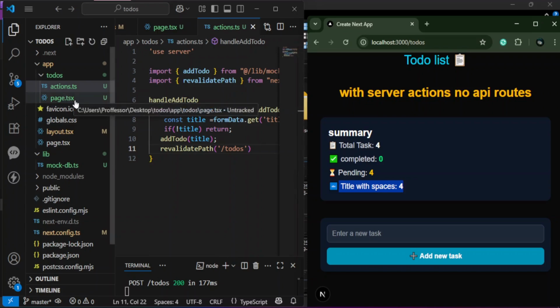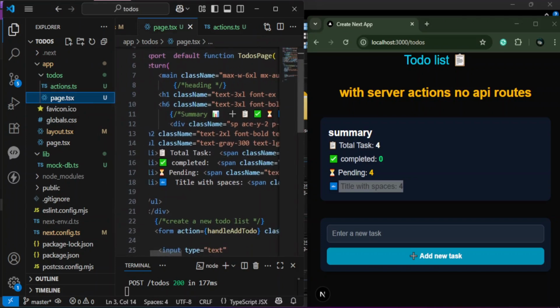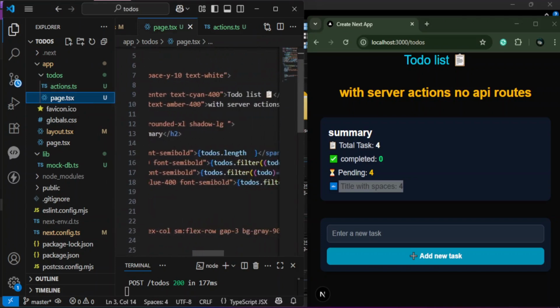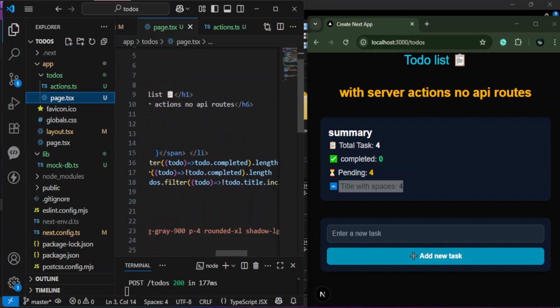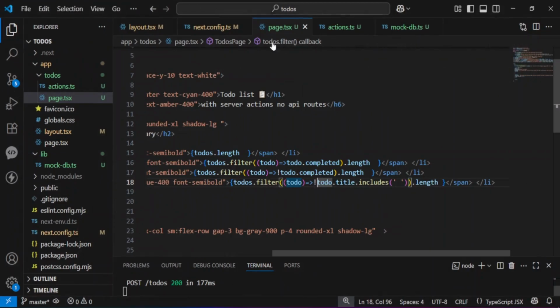We just need to move back inside our page.tsx for todos. Great. And we need to check this file. So I think here is where I missed it. We need to remove this not because it's actually returning. We need to return those that have spaces. Ensure that you've removed that.